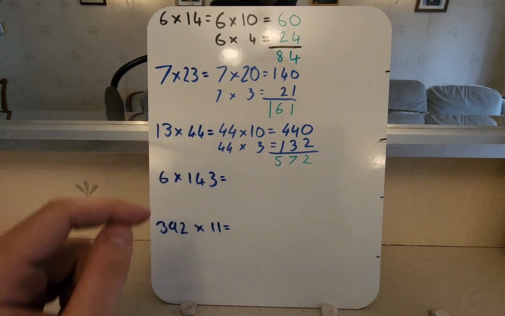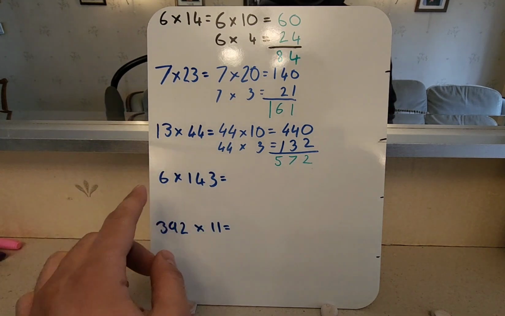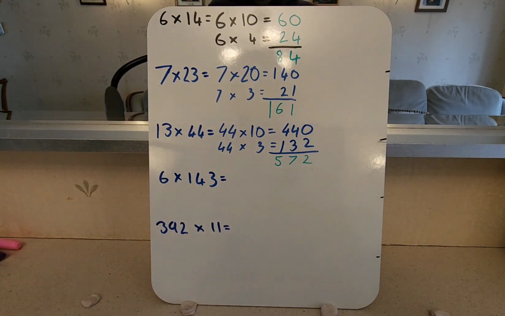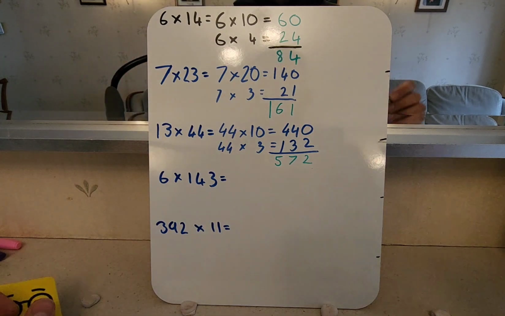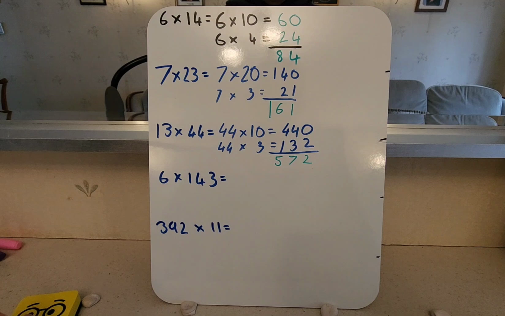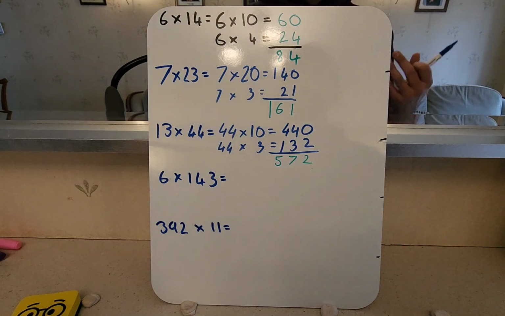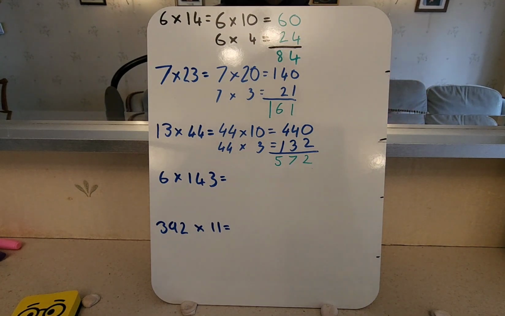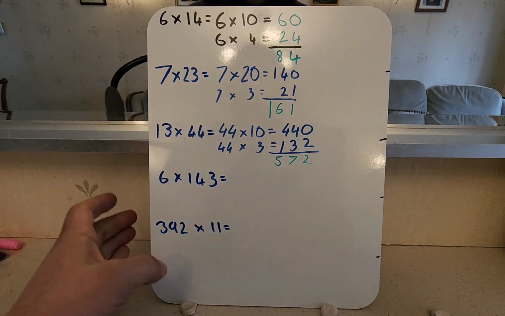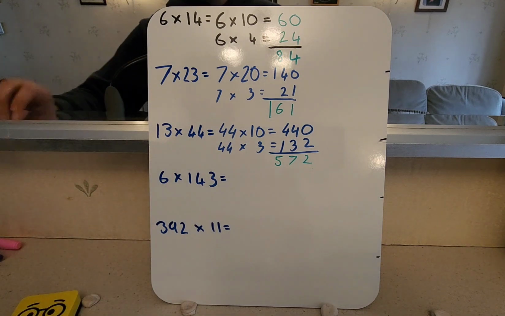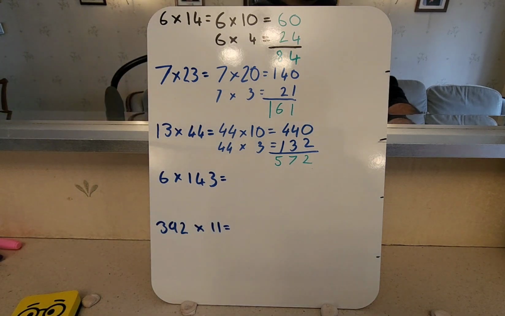We've done 2 digits times 2 digits. And let's have a look at 1 digit times 3 digits. Now, as you can see, I've had to change this back just because of space. And you might be thinking, this takes a lot of space. It's a lot of writing. So let's have a look at how we can simplify the amount of writing that we have to do.